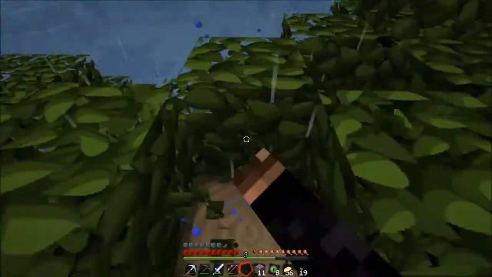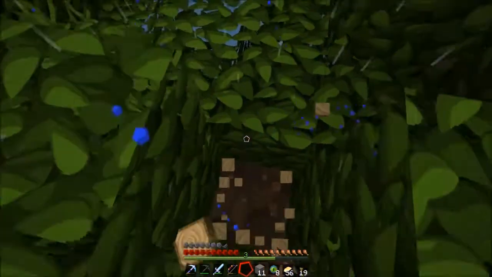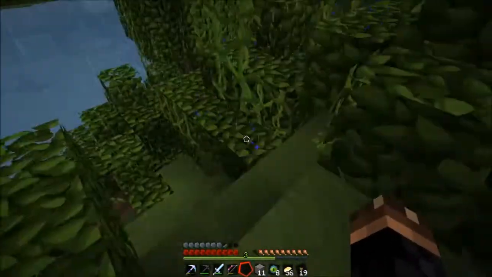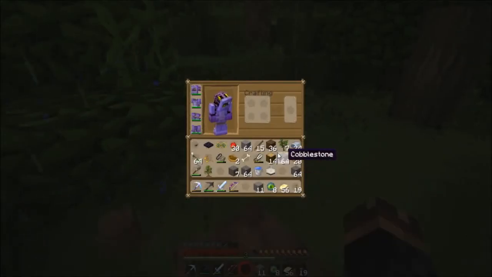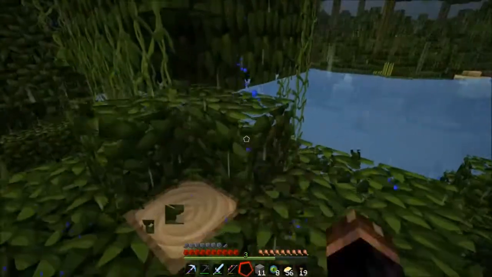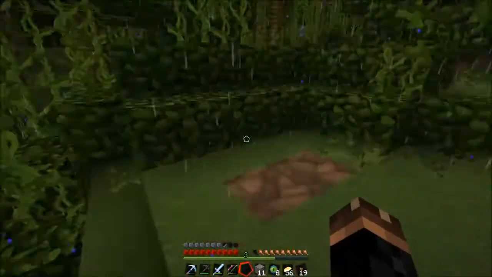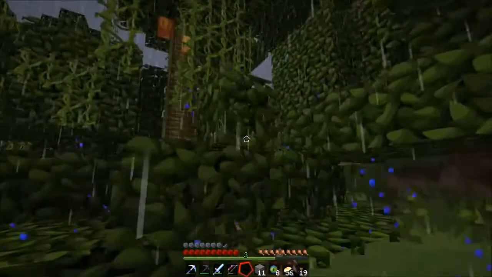Pretty big. I'm gonna try and find him. I'm gonna go over here and see you. You could be the other side of the hill. That might be it. Hello, Cal. Hello? Oh, there you are. Where am I going? I'm just setting up a small base here. Wait, this is not hidden. No. Oh, I see you.